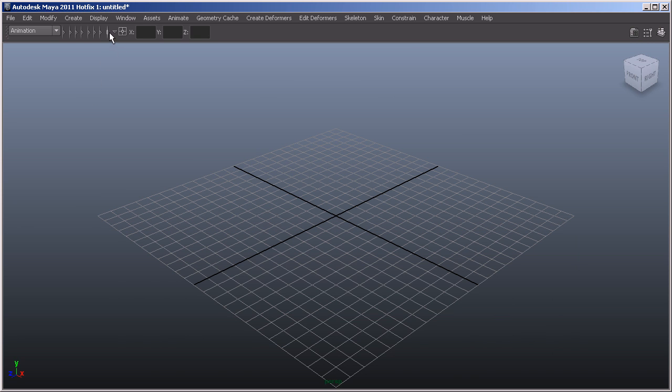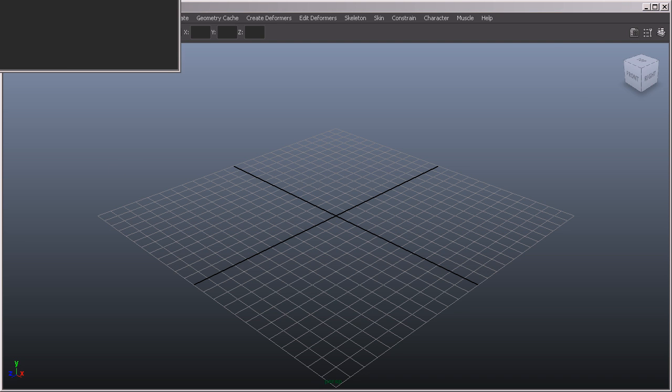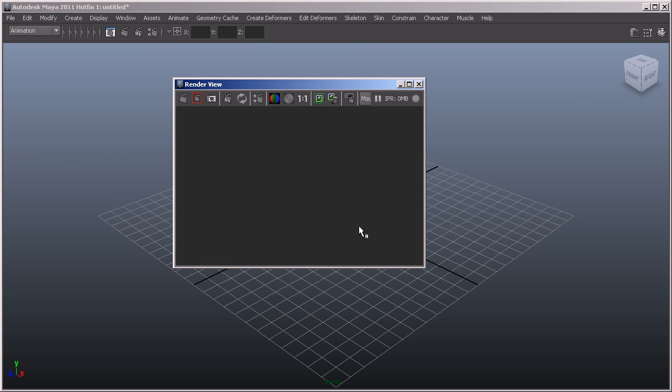Now, if I open up the first area, what we have here is something known as the input line operations. Very briefly explained, this allows us to quickly select, rename or transform any objects within our scene. The next option along, this is all to do with rendering. So the shortcut that we have here, if I click on that, will bring up my render view window. So this is where I'm going to be able to visualize the renders of my scene.